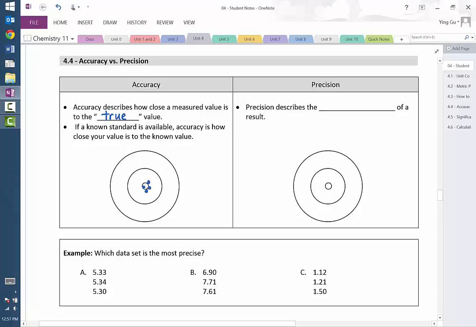Okay? If you have a dart that lies very far from the center, away from the rest of your values, we would call that particular one, whoops, an outlier. And when we do our averages to see how accurate we are, and we take the average of our 5 shots, we would actually exclude the outlier and just average out the 4 that we actually hit in the middle. Okay? And if we were to average our 4 trials instead of the 5 trials, we would find that yes, we were fairly accurate because we were very close to the bullseye.